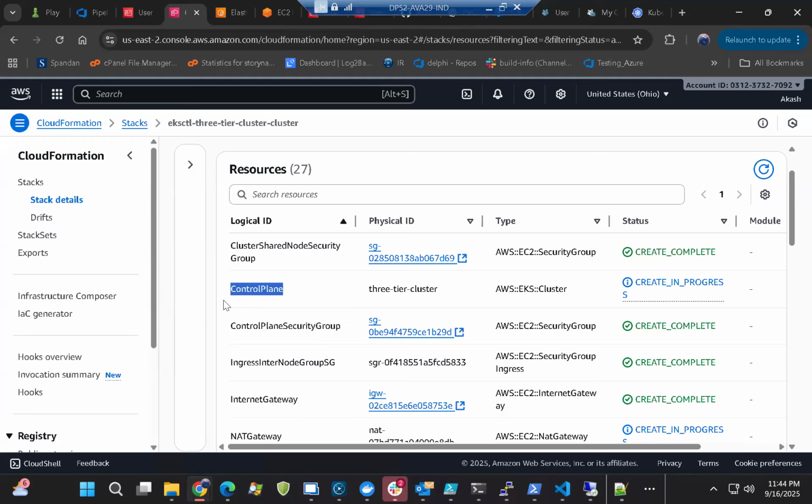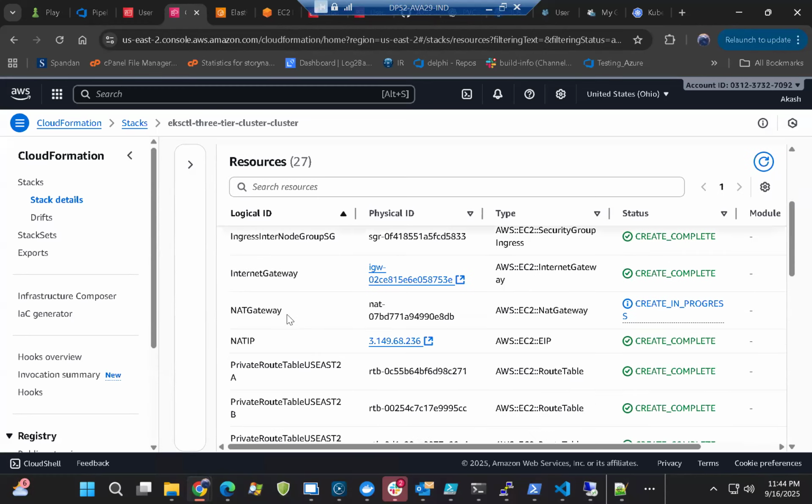Master node. Yeah, master node. And these are our shared nodes, which are the worker nodes. Two EC2 groups will be created for this.